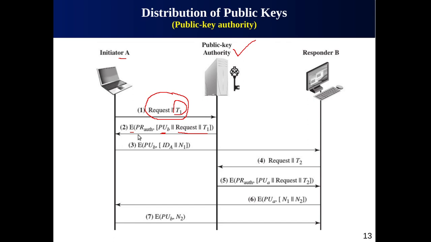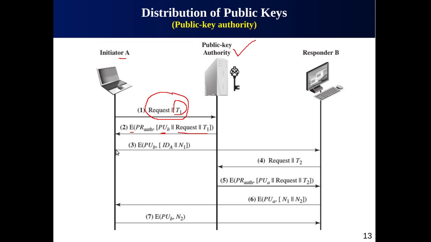Now inside this message we have the B public key, and this public key will be used by A for encryption of messages destined toward B, and also the original request. Why was this message resent toward A? Because it will enable A to match this response with the corresponding earlier request, to verify that the original request was not altered before reception by the authority. Maybe someone can change this request on the way. So to make sure, A has to recheck this original message.